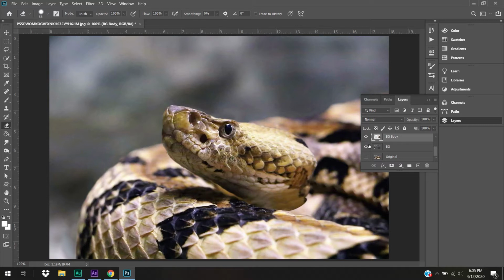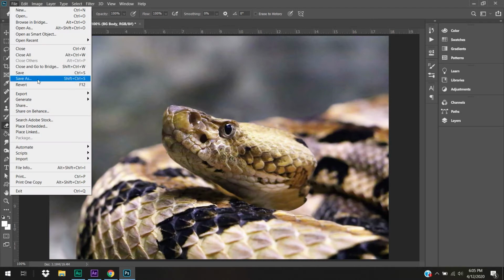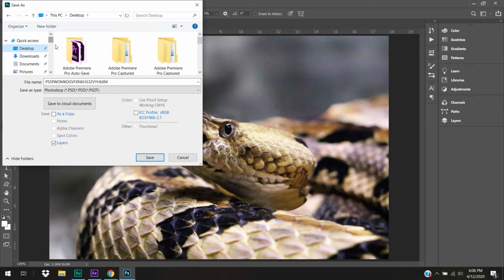Now I can actually move my PSD, my Photoshop document file, directly into After Effects to work with it. So another really cool synergy between a couple of programs in the Creative Cloud. So we're going to go ahead and save this real quick. We want to make sure that we save this as a PSD and not a JPEG. If we save it as a JPEG, all of those layers are going to get kind of smashed together, burned in, so that we can't separate those after the fact.